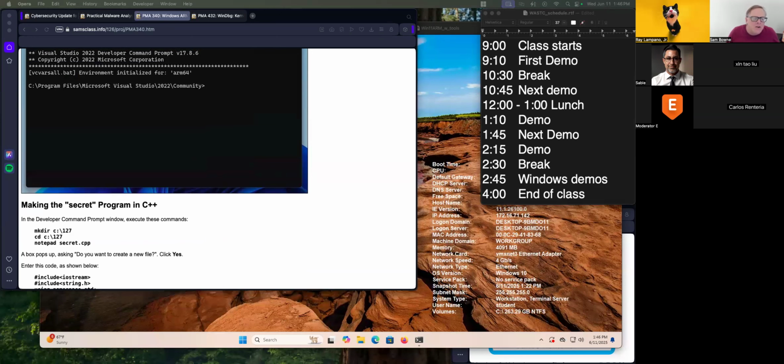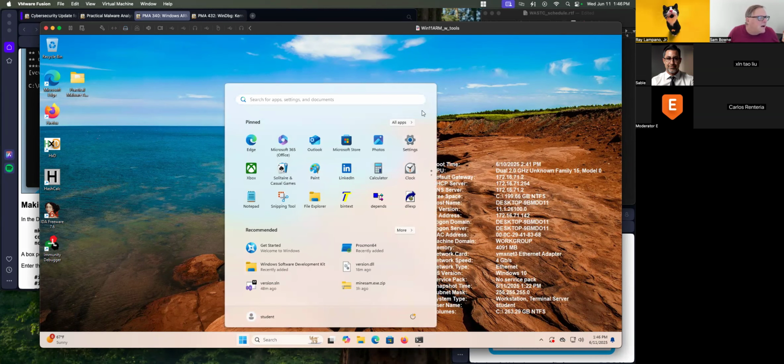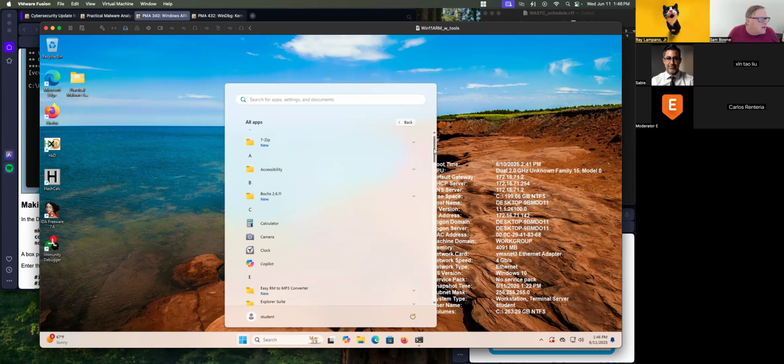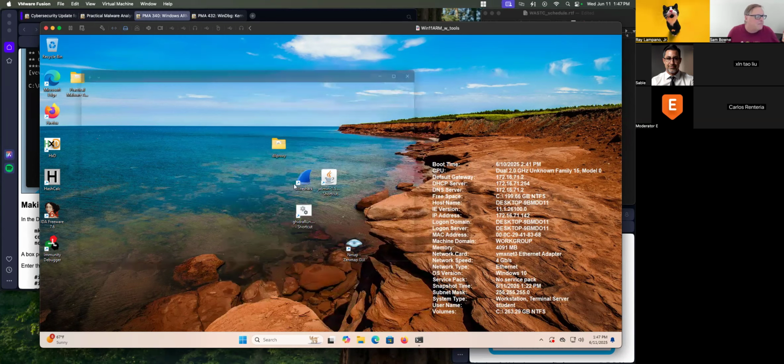And let me just get my instructions up on another screen. So we're going to make a native tools, ARM64 native tools. You can do it by going to all programs and the Visual Studio link. You can also just search for it, but it's probably better to demonstrate all the options like you've seen before here. And here's ARM64 native tools command prompt. That's what I want. And you can also make 64-bit and 32-bit Intel code with Visual Studio, even though I'm running on ARM. So that's pretty nice.